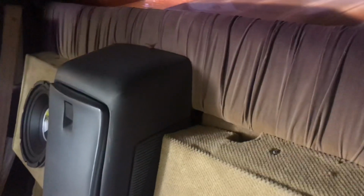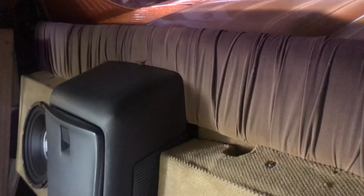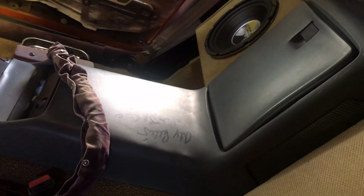And it was my intention to take out this backrest, but you know what? It's in fairly decent shape. It's sun faded, but I'm gonna keep that on there just so I can point to it and say, hey, this is what the entire interior of this car looked like when I got started. So we'll leave that in there. And of course, here's my center console signed by Alex and Watch JR Go. I'm gonna leave that on there. And they were the ones to resurrect this car in the first place.